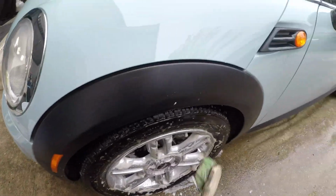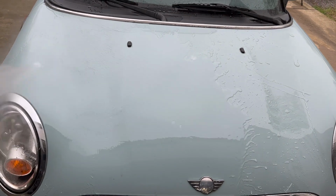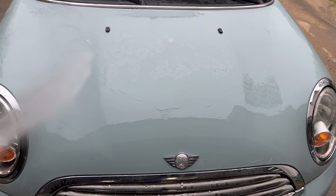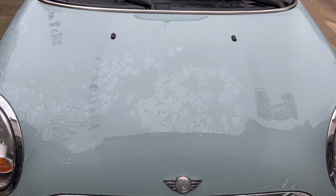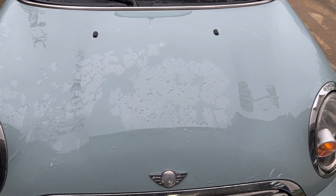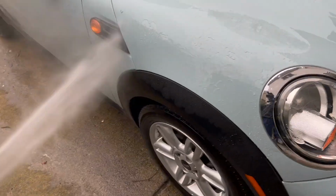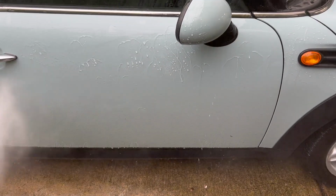Now after that, I want to show you guys what it looks like when I'm just rinsing down the car. So this is just the car pulled out of the garage. I'm rinsing it down before I do a pre-foam stage. You can see there is some beading or some separation, particularly on the hood. We'll look in a few other places. You can see the beading a little bit more pronounced on the sides of the doors and the fender where gravity is helping push the water down.